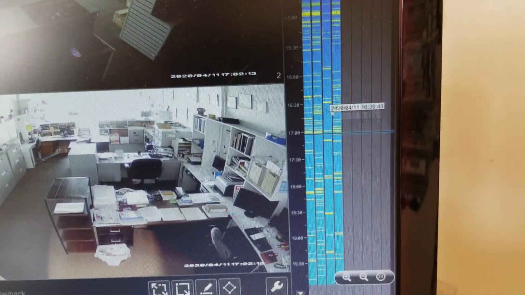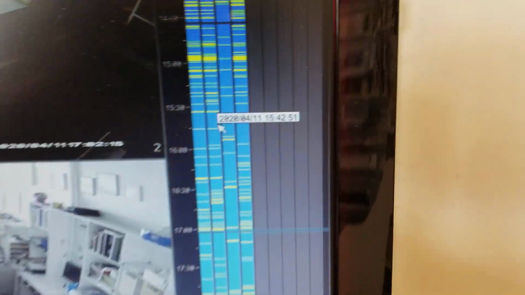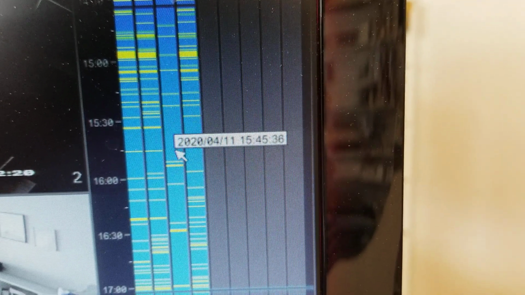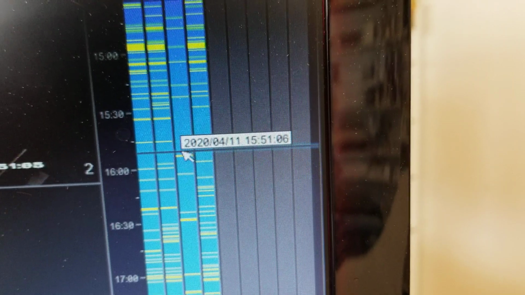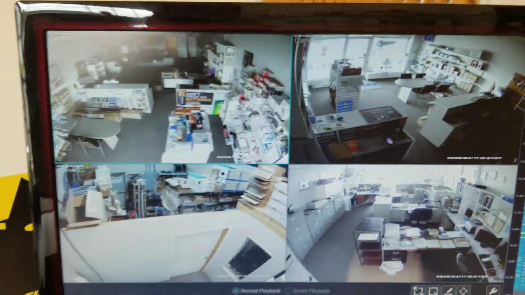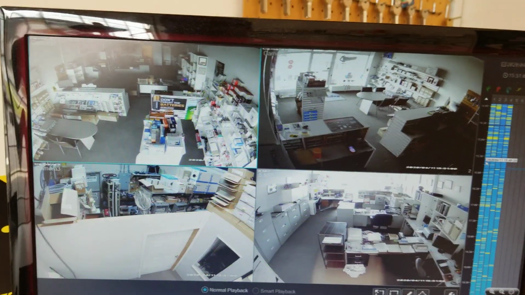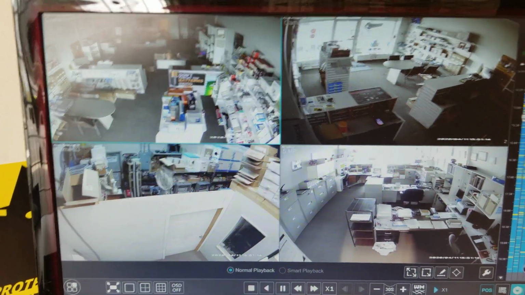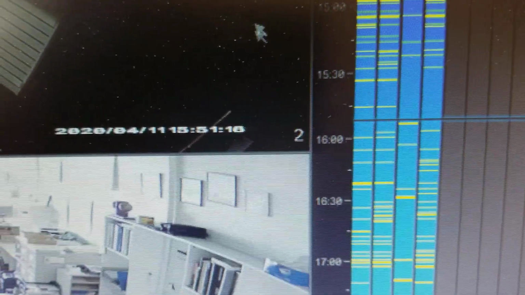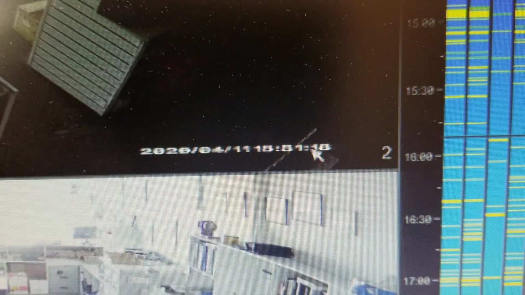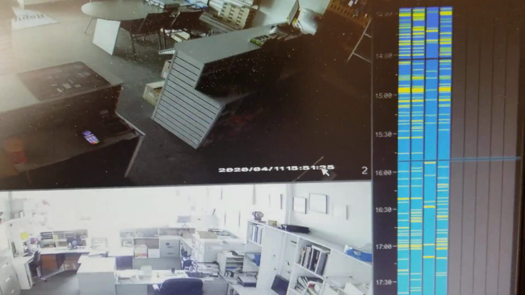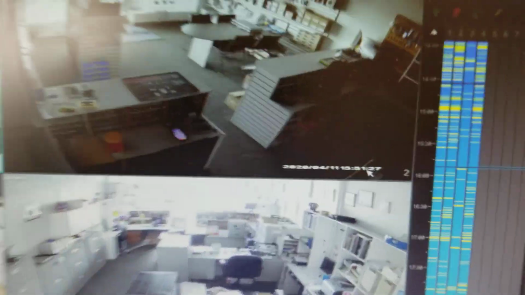You can also click on the bar here on the side. As you move the cursor around, you'll see it's showing you the time that you're pointing at. So if you click on a given time, you start to play back at that moment. So find the moment that the event started. You can take note of your timestamp here on the video of the exact time you'd like to start the video clip at, and then keep watching it till the event's over, and then take note of the end time.